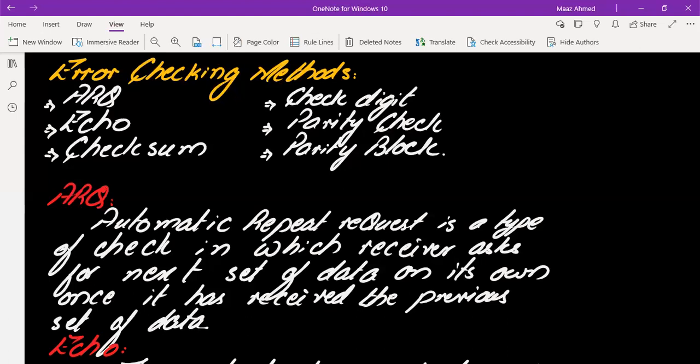But if I did not, that means there was some kind of error. Either it might be hacking, or signal distortion, or any other factor. So I need to send that particular data that I sent earlier again, until I get the acknowledgement about that particular set of the data. And that acknowledgement is in the form that you guys will be requesting me for the next set of the data. So am I clear till over here? Yes, yes, sir. Great.